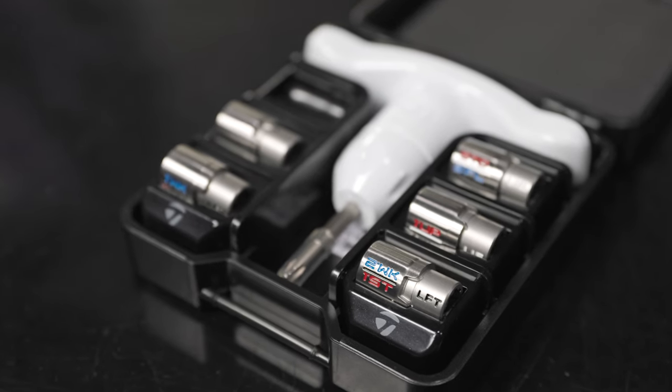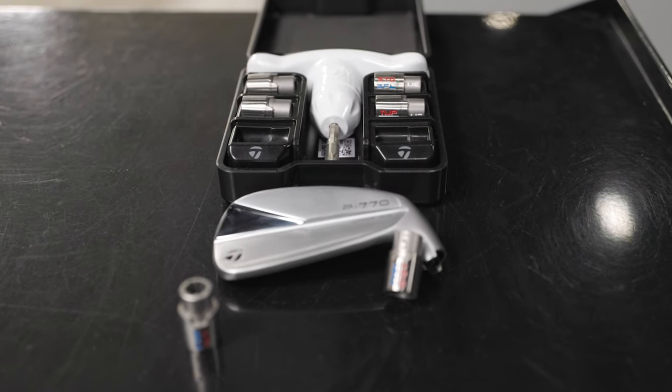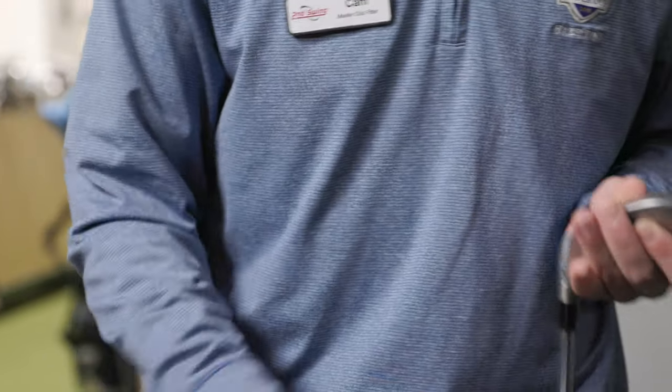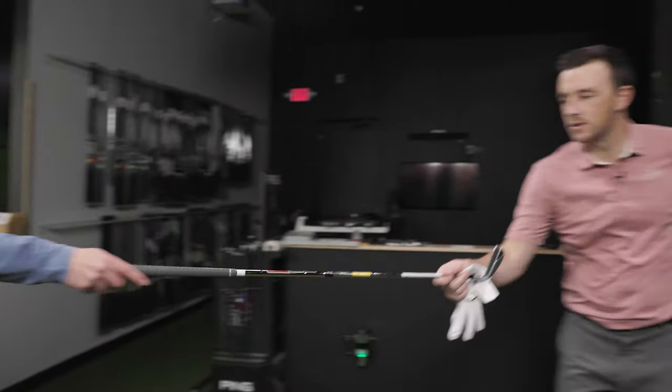A lot of you may be wondering, what the heck is lie angle? Well, today, we're gonna help you answer that question. We've got the P770 iron, and we're gonna hit some shots with a standard lie angle, and then move it upright 3 degrees, and then flat 3 degrees. We'll have Trackman give us all the information. Cameron will break down all the data. We'll help you guys with that question of what is lie angle.